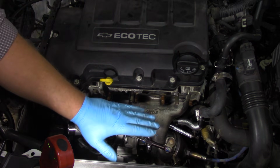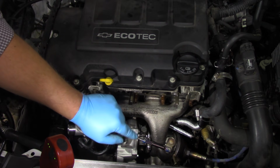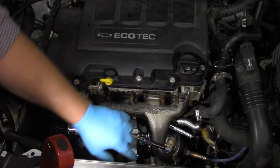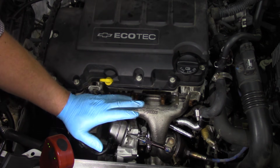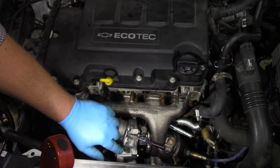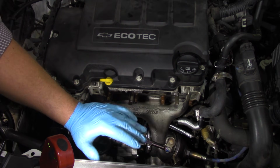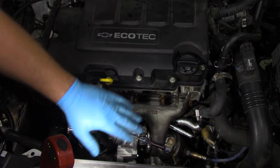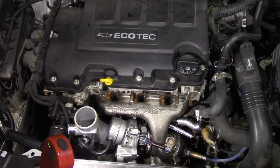And now it's time to go ahead and crank the engine over, and we need to pre-lube this turbo. We've not hooked up the oil return line on the bottom of the turbo here yet, but we've still got the ignition disabled. We've got the injectors disabled. Remember, we pulled those fuses earlier. We're going to go ahead and crank the engine over until we see good clean oil coming out of the oil return on the bottom of the turbo. Once that's done, we'll know that the turbo's been lubed. We can hook up that return line, clean anything off, and finish hooking up some of our lines here, and we're ready to start the engine.